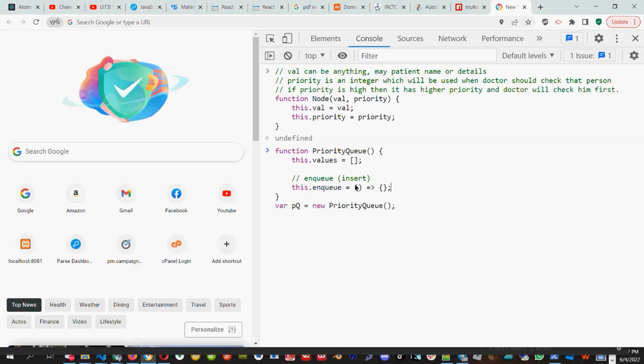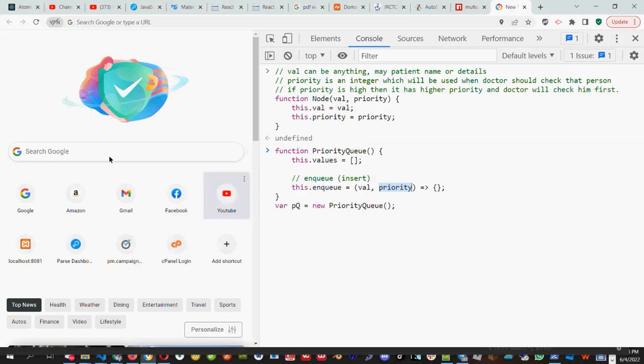So what will happen when a new patient comes? I want to tell what kind of value this patient has, and I will also send the priority for this patient. The value can be anything, as I said. And for the priority, you have to tell what it is, because when the patient comes to the hospital, the nurse will check and see if the patient is very serious or not. If he is very serious, she will mark the priority as more, 100, 200. And if she sees the patient has a minor problem, then she will put a lower priority.